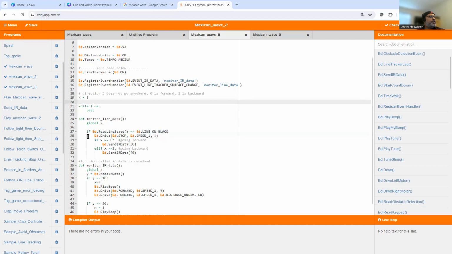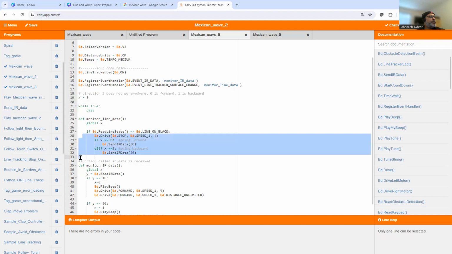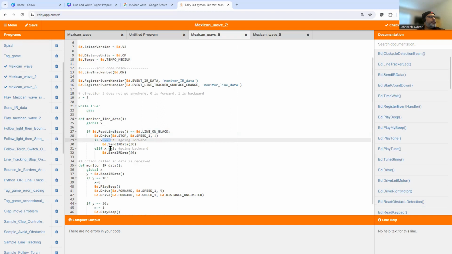So at this stage, the Edison robot has reached either the front or the back. If X is equal to 0, it means the Edison was driving forward, so it has reached the front line. If X is equal to 1, it means the Edison has reached the backward line.